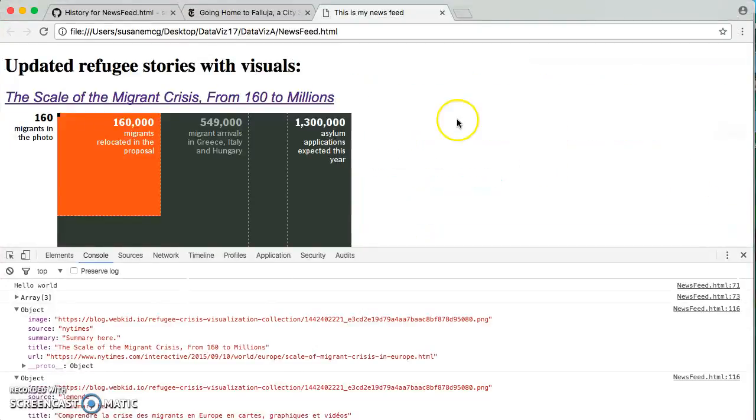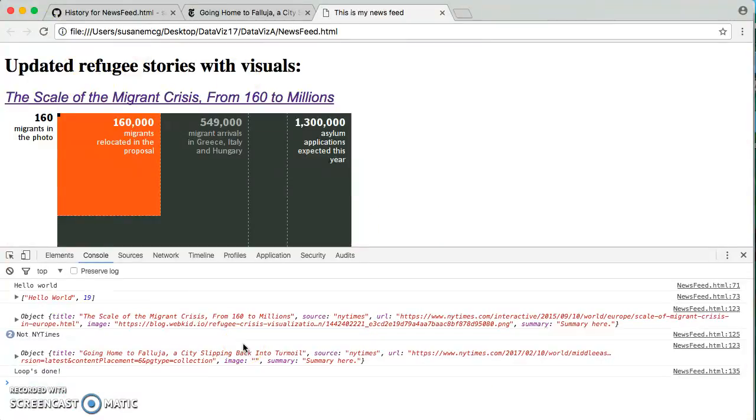So I'll just flip back to my page here and reload it. And again, by reloading, it automatically runs the script. And you can see actually this is how it expresses when it gets the same message twice. I got exactly what I was hoping for. I got the object, my article, and then I got the message not New York Times twice, and then I got the article object again, and then I got this message that said the loop is done.